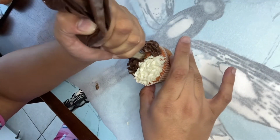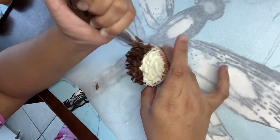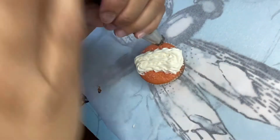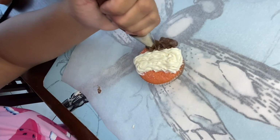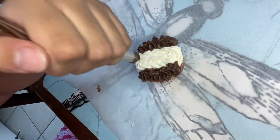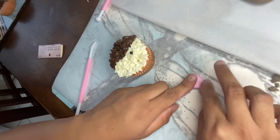So first I frosted all the cupcakes, and it's pretty much the same process. It's just trial and error. I would swirl and drag for the most part. They all look kind of different, but honestly I feel like they all turned out pretty good. And I tried to do black frosting, but it was super hard, so I just did brown.